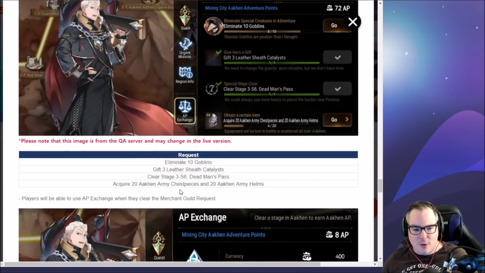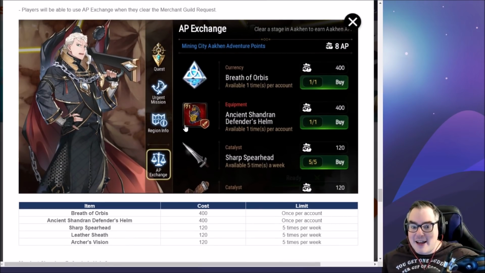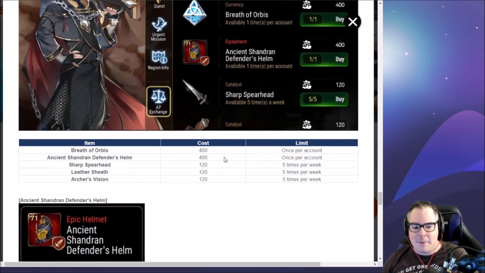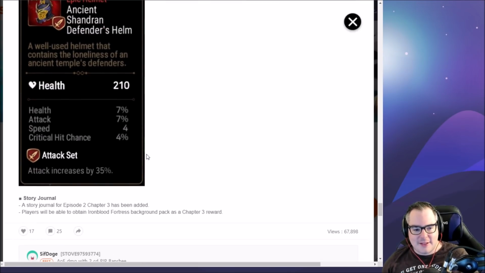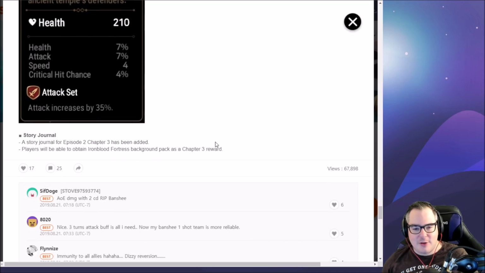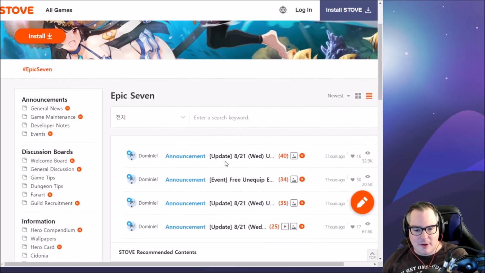What do we get for rewards? We get a Breath of Orbis. Hype to that. That's exciting. Oh, look, another attack set piece. Yay, just what everybody needed. Yay, everybody celebrate. Yeah, so obviously it's okay, but let's be real here. We have a billion of those already. So I think there's more because that said part 1. Oh, free unequip. Wow. Was not expecting free unequip.